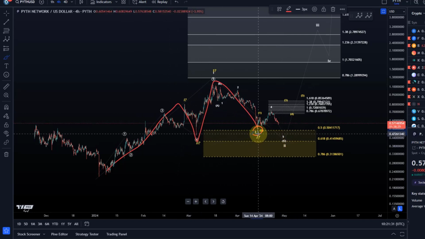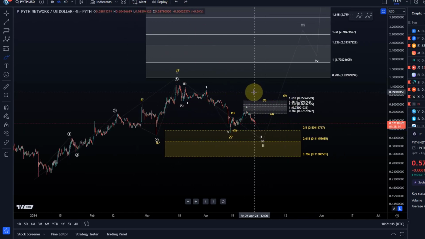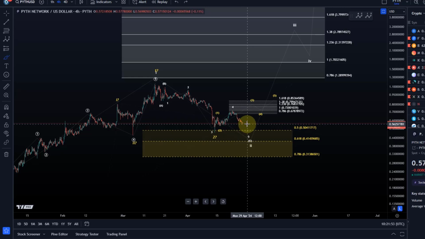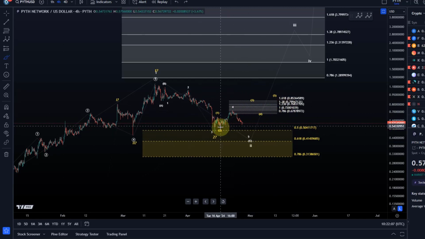But in this case, it is possible that a low formed in this wave 2, but it would need to prove itself because of the depth of the decline. How would it do that? Well, through giving us 5 waves up. As you can already see, we don't have 5 waves up. In previous updates, I showed you what the market needs to give us, basically in order to believe that we have bottomed in wave 2. And that's a 5-wave move to 85 cents. Now, the market hasn't really done that at this stage, right? So, looking at this structure here, it would need to do an imminent turnaround.